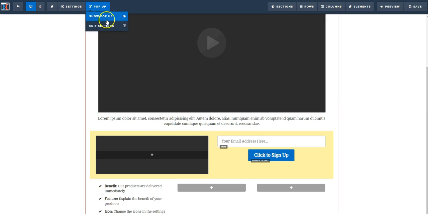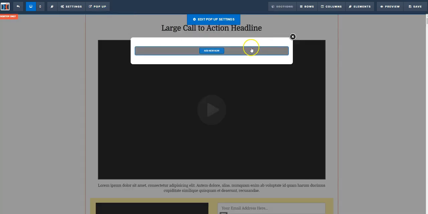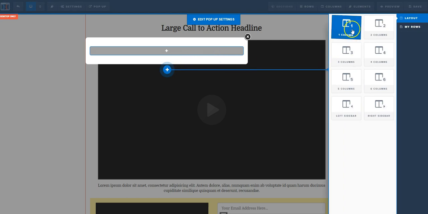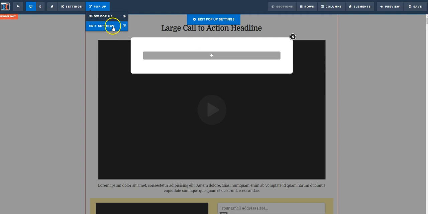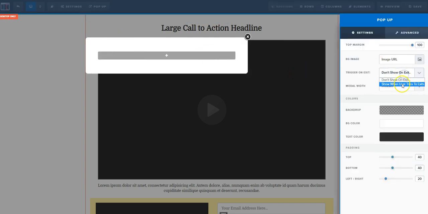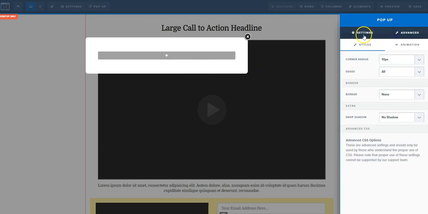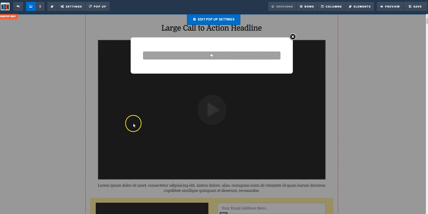Final thing again here, just one quick setting, the pop-up options. You can go to show pop-up and you can just kind of build it like it's the page editor. So you can then go into the pop-up settings and decide, do I want to show this when users try to exit? So if they try to exit the screen, they'll say, wait, you forgot this or that. You can do a couple different things there in the settings, but just wanted to touch on that as well.